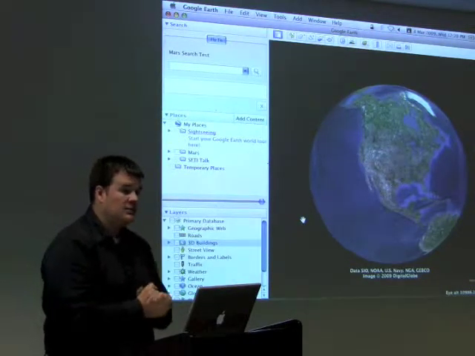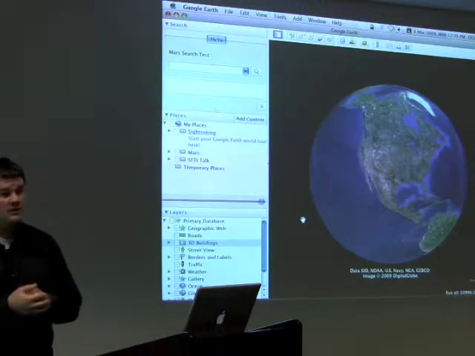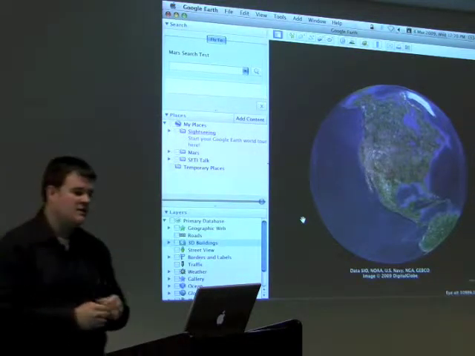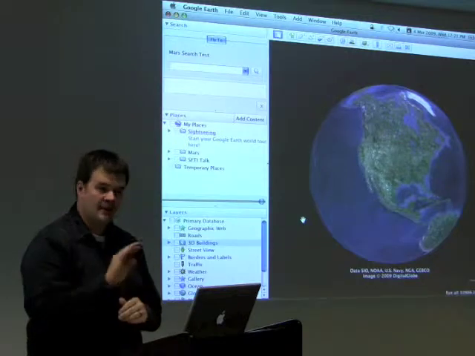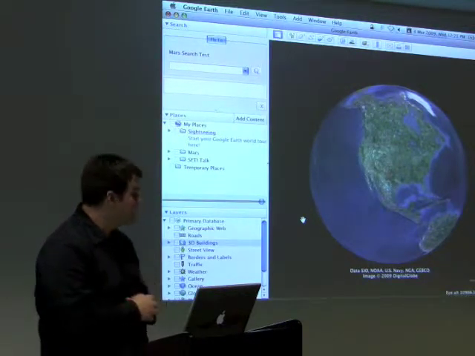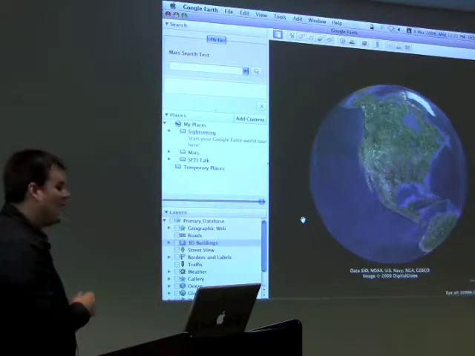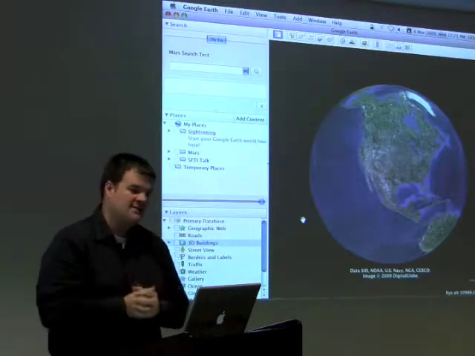And recently, with the release of the new version about a month ago, they included ocean information, detailed bathymetry information. There's all kinds of stuff on the Earth. I'm not going to talk about it. What I am going to talk about is how we've talked about the other planets in the solar system.